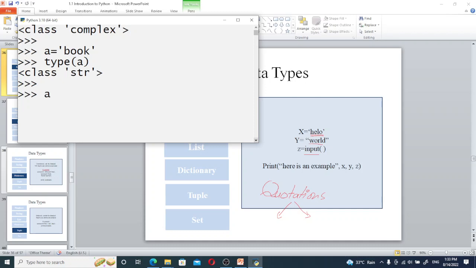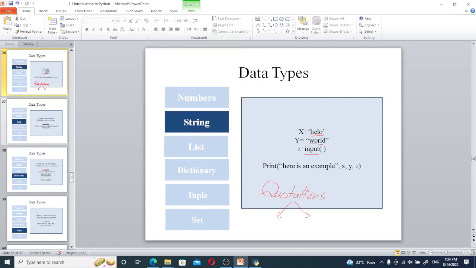Okay, let me store another value. I use double quotation, I can use even single quotation, and we write I go to school. When we use this value, I go to school, then we can check its type as well, and we will see that it is of string type. In this way, this is another data type which can be stored in the form of string, and we can store different values in it.